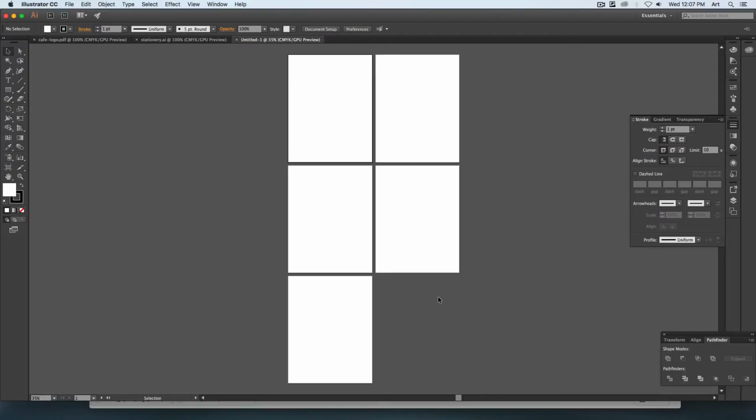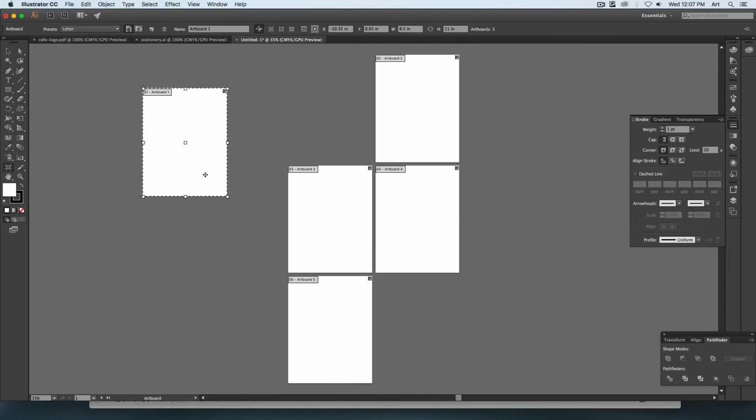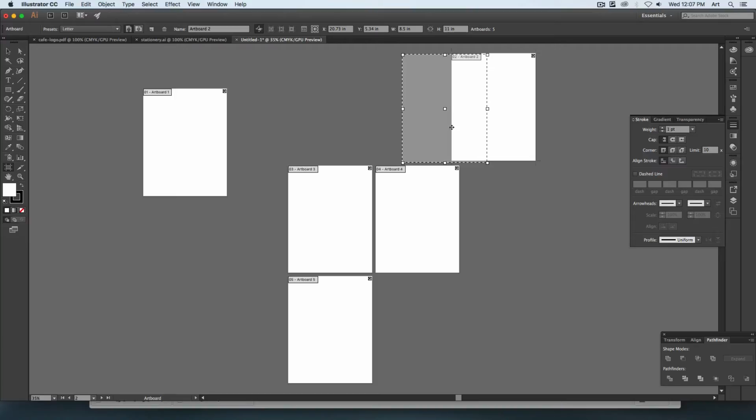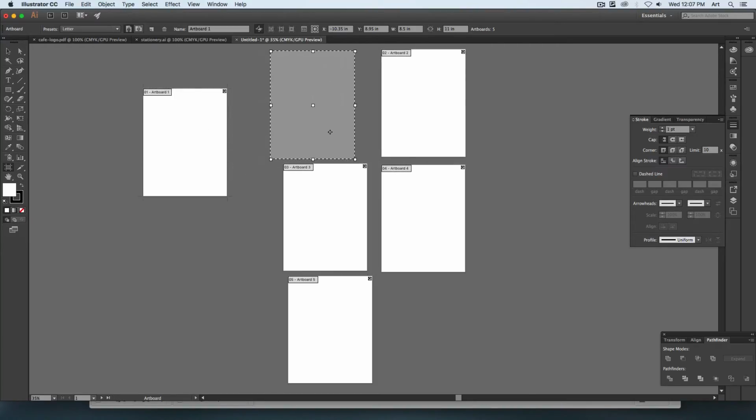to be able to work with. Another way you can create artboards and even change them up is to use your Artboard tool. Artboard tool is towards the bottom of your toolbox. With it selected, you can now see that my artboards are highlighted and I can click on them. I can move them around. There's nothing special about the placement of them. Really, it's the name and the order that you create them. But you can move around your artboards.